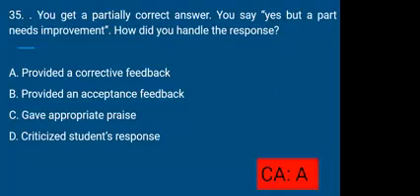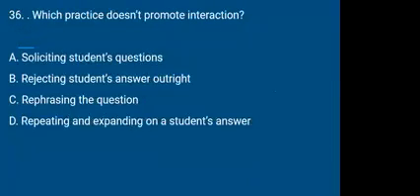Next, let's proceed with number 36. Which practice does not promote interaction? Again, which practice doesn't promote interaction? Letter A, soliciting students' questions. Letter B, rejecting students' answer outright. Letter C, rephrasing the question. And letter D, repeating and expanding on a student's answer. Again, which practice does not promote interaction?